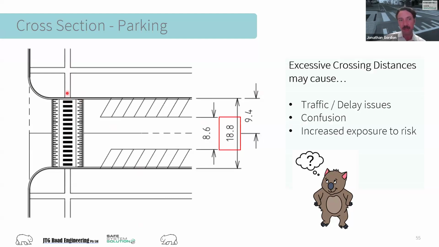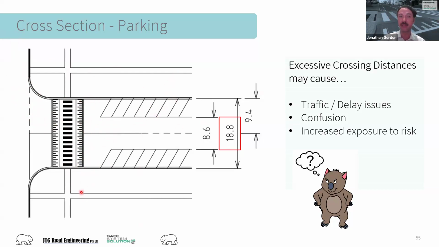And by confusion, I mean if someone is standing back here on the crossing, a vehicle turning in, this person turning in might think, wait, am I giving way to them, or can I get through? And confusion is the last thing we want at these crossings. We want them to speak for how they can be safely operated. It also might lead to traffic delay issues of someone balking too early. They've got a long distance to cross that takes a long time to cross, and people might stop and pull up while somebody's approaching from way back here. So you can have some operational issues as well to consider.